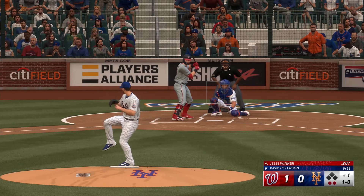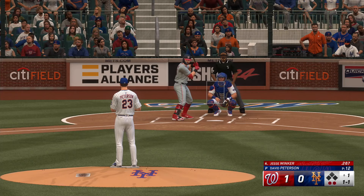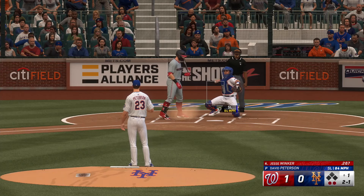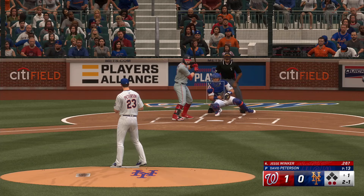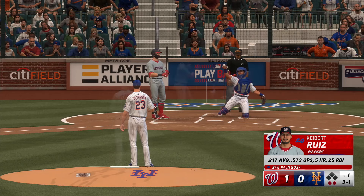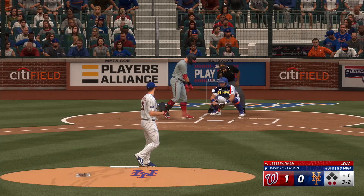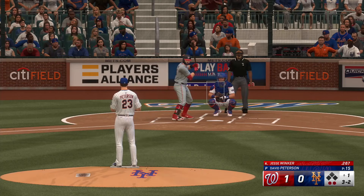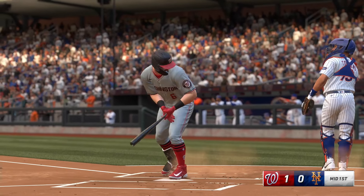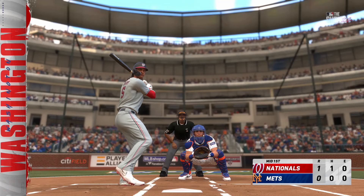Two outs. Right through there for a strike. That misses the zone — two and one. Good eye on that spot. Two down, bases empty, but one run across. We're just getting started here in the top of the first. Now it's filled up. Swing and a miss, and that's that. One run in the inning for the Nationals on the solo homer. It's now 1-0. Back after this on the show.